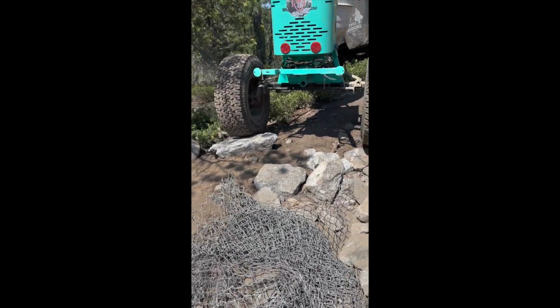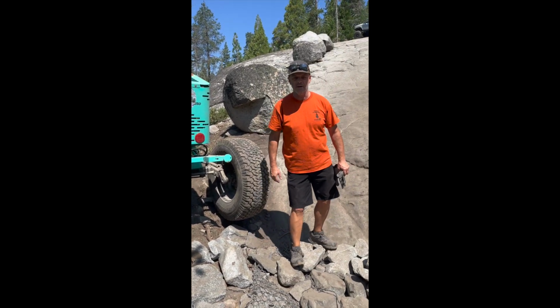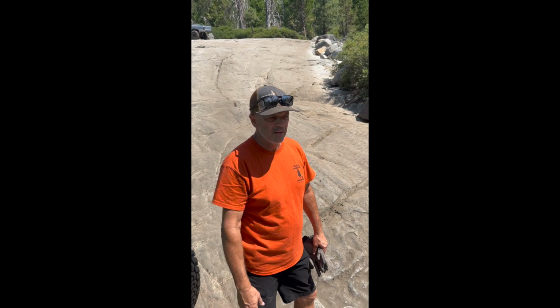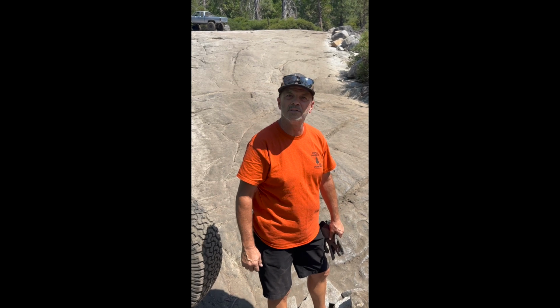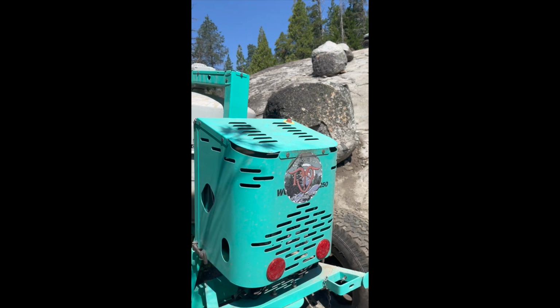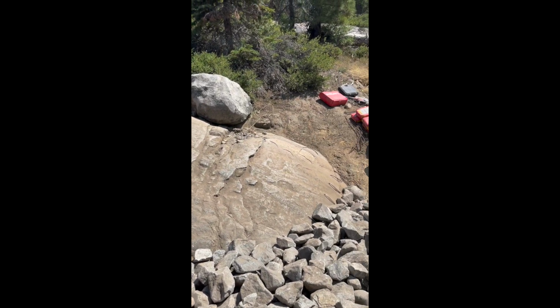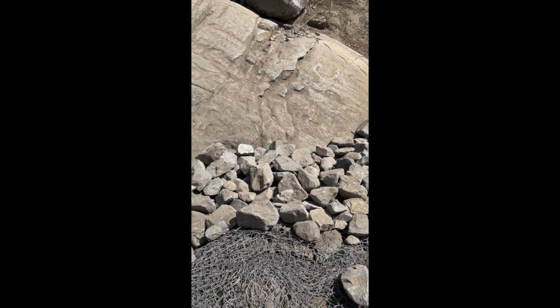And so we got 16 volunteers from Georgetown area, Foresthill area, Pollock Pines, holding all the concrete bags yesterday, donated by RTF. Thank you guys very much. We're going to be doing some mixing, basically laying the rock down, doing some rebar work to tie in the rock, and then we're going to lay down the mud right on top of that.